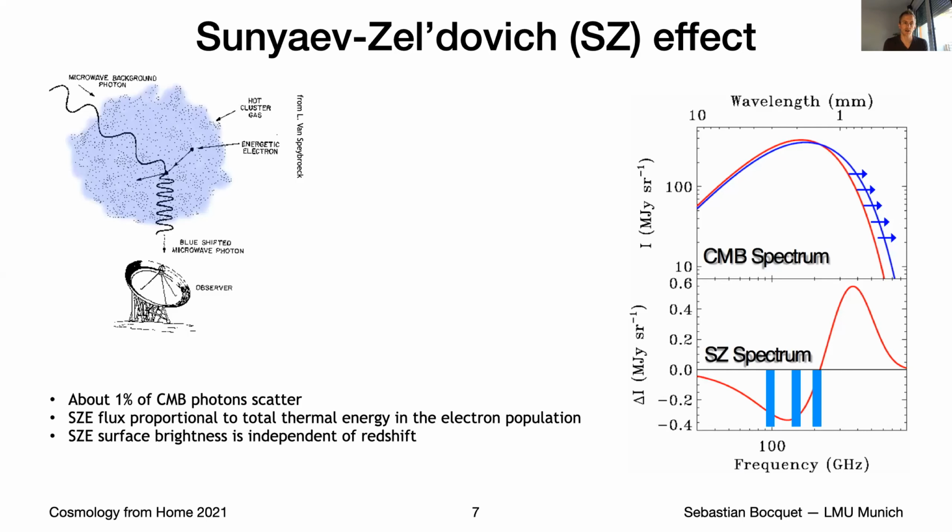effect throughout the talk. The picture is the following: as photons from the CMB pass through the hot gas of clusters, the CMB blackbody spectrum gets shifted to higher frequencies. As you see in the right panel here, the change in the spectrum has this characteristic shape. In blue, I've indicated roughly where the 3 SPT bands are. So basically for SPT, clusters look like darker spots in the CMB. The important point is the SZ effect is independent of redshift, so we detect clusters out to the highest redshifts where they exist.